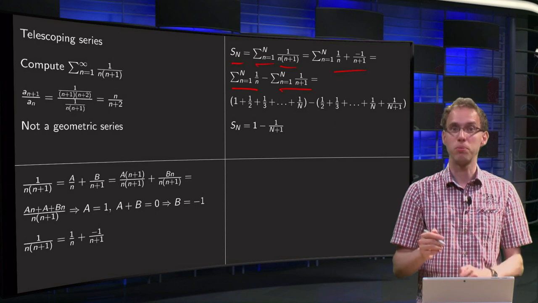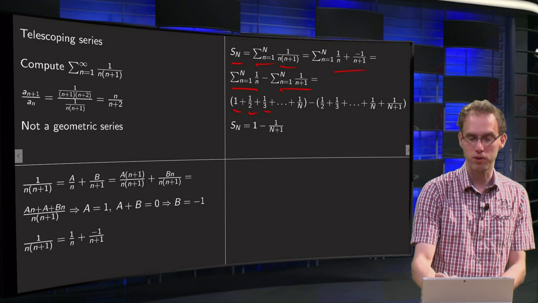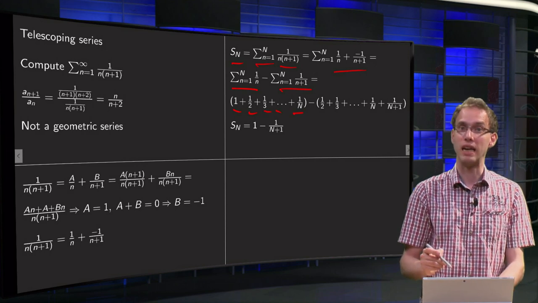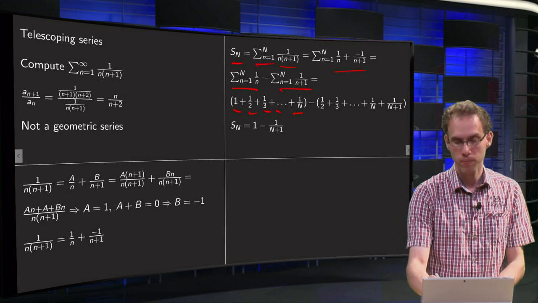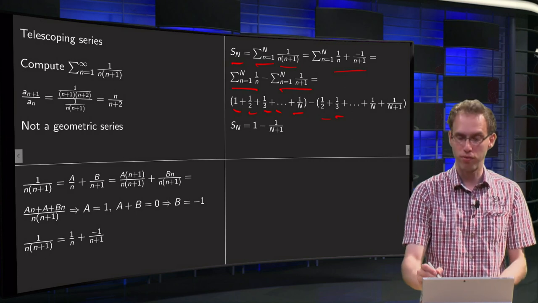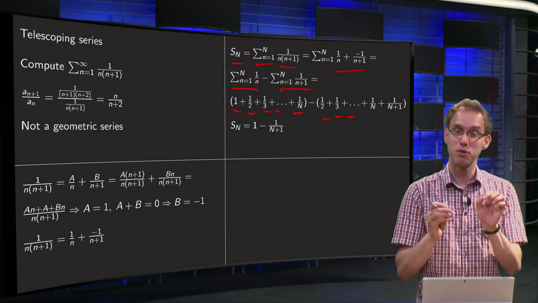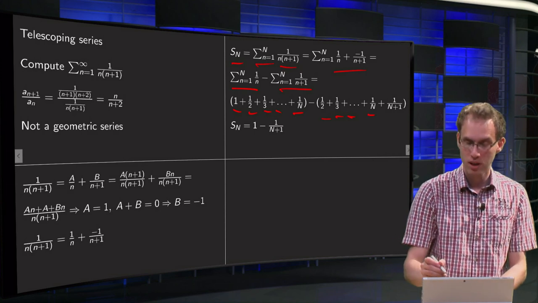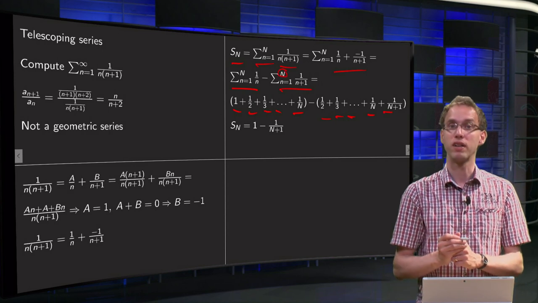Let's write down those terms. The sum of 1 over n yields 1 over 1 plus 1 over 2 plus 1 over 3 plus 1 over 4 plus 1 over 5 up to 1 over n. The next sum will start at 1 over 2 plus 1 over 3, then we get 1 over 4, and then we continue. If we are at summation index small n equals capital N minus 1, we have 1 over capital N here, and at the last point, if the small n equals capital N, we get 1 over capital N plus 1.